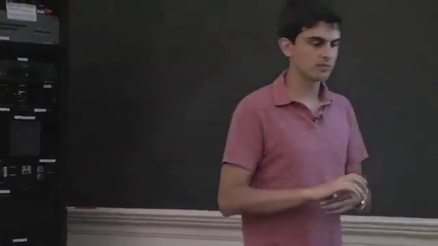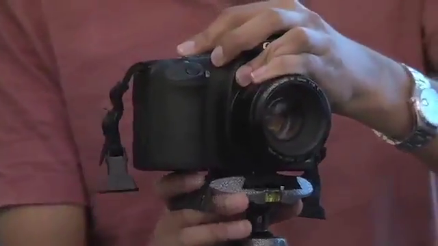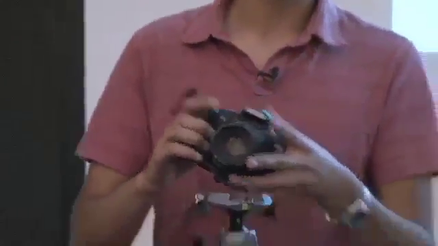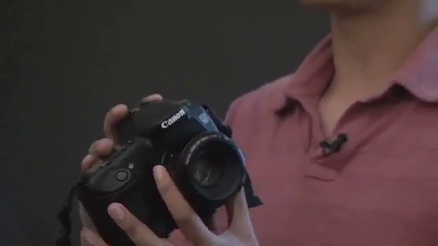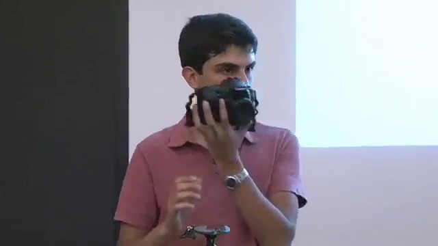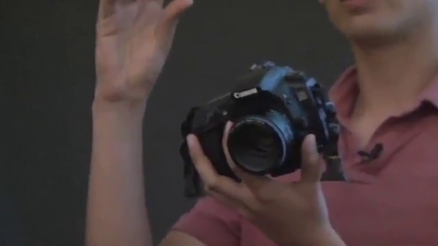This is sometimes difficult to notice, but if you have an SLR, especially, one of the things is that SLRs have what's called a depth of field preview button. When you click it, there's this sort of noise. I don't know if you can hear it, but it's very faint. What happens is that it actually closes the aperture in the lens, and you can see how big the aperture is if you're looking towards the front. But if you're looking through the camera itself, you're not going to see it. It's not going to look smaller. It's just going to change how the picture looks. And we'll talk about that in just a little bit.